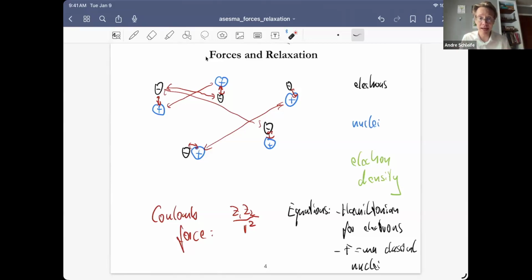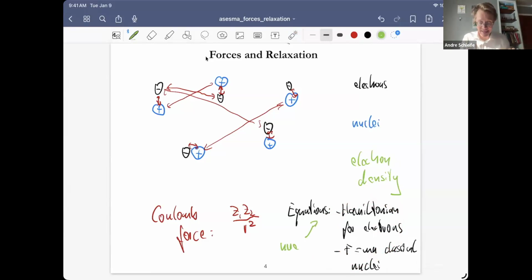So electrons we treat quantum mechanically. In principle, we could also treat electrons classically, but that description oftentimes is very bad, so we're not going to do that. And nuclei, in this class, we will do classically, but in principle, you could also do that quantum mechanically, but that makes it very expensive. Treating both electrons and nuclei together in quantum mechanics is possible, and people do that, but very few people do because it's very expensive. It takes a lot of simulation time, and it makes the description very complicated. So that's why we typically use this here: a Hamiltonian for the electrons and classical dynamics for the nuclei.